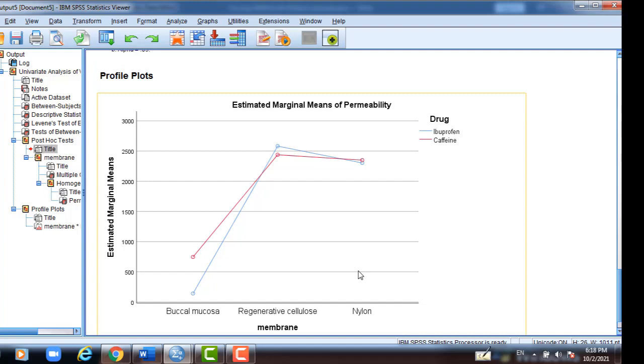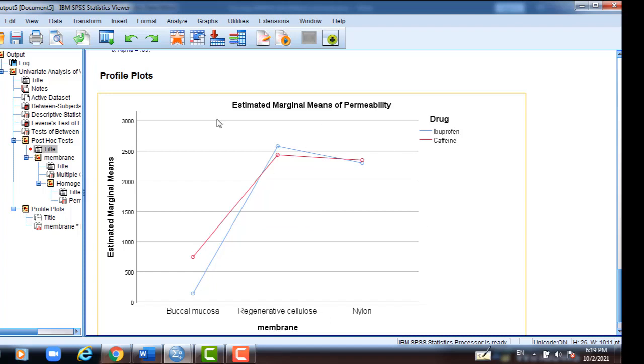Within the membranes, keeping the membrane constant, of course, when we want to find the effect of ibuprofen on permeability, we have to fix the other variable. It seems that the difference is seen for mucous membranes only. However, this difference is non-significant, as we have already established above, and there is no significant effect of type of drug on permeability. Mucus is the only one that is significant. Okay, let me say it again. The graph supports the result.